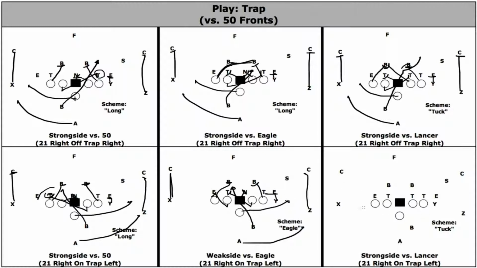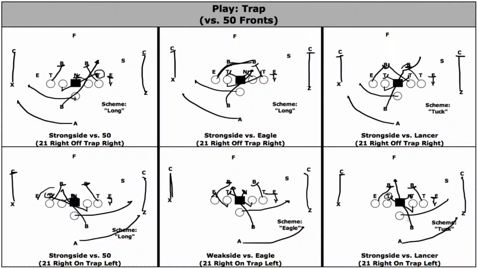And then finally, Lancer, weak side. It's again that 4-man look right here, like a 40 front type look. We'll tuck it again, but tuck it the other way. We'll try to trap this man here. So my guard will trap him. We need a can block right there. We need to secure that can block. Tackles get backer on trap. And this is going to cut real tight right up in here. So again, if we can have the tackles ride those backers, maybe our fullback can read that block and get through. And block here, block here, block here, and go through here, and through here.